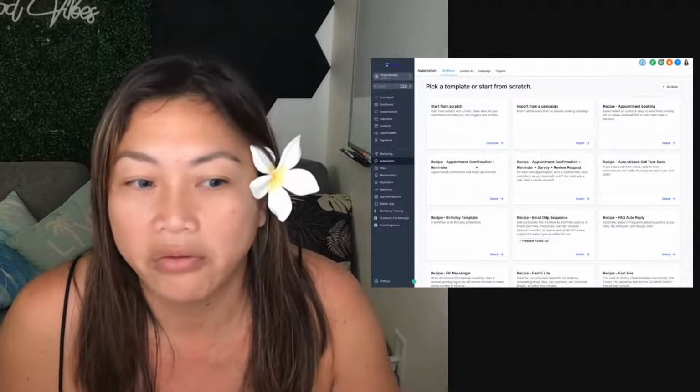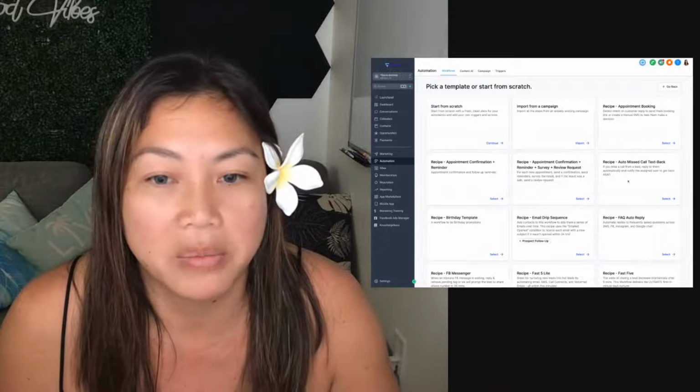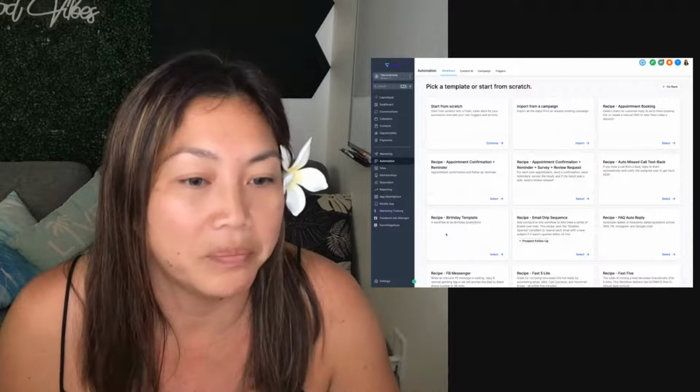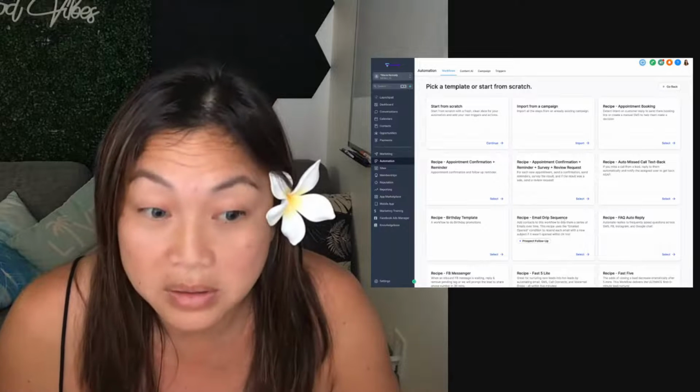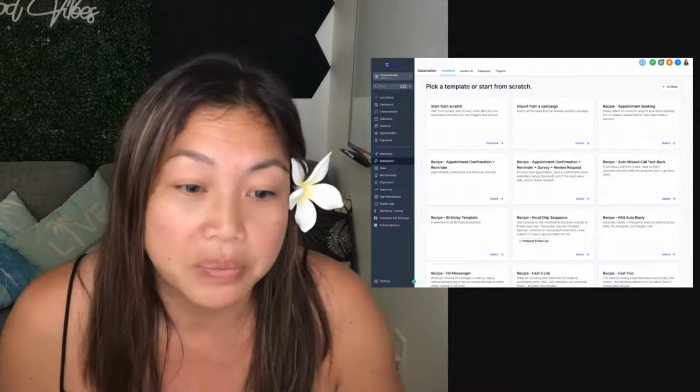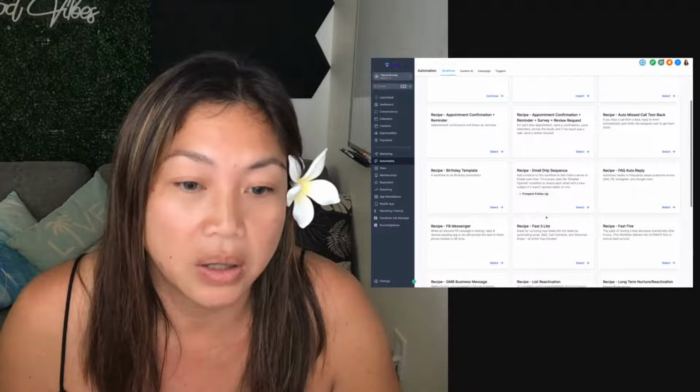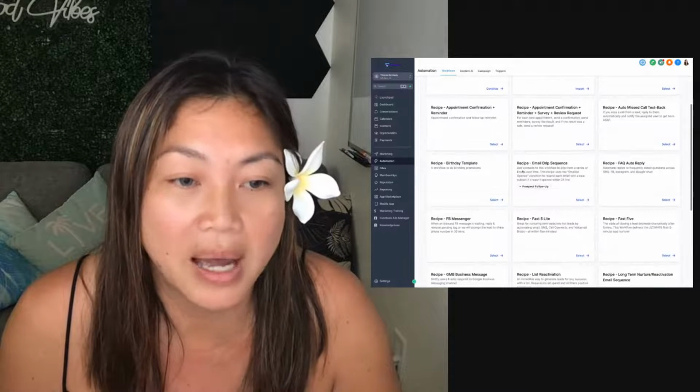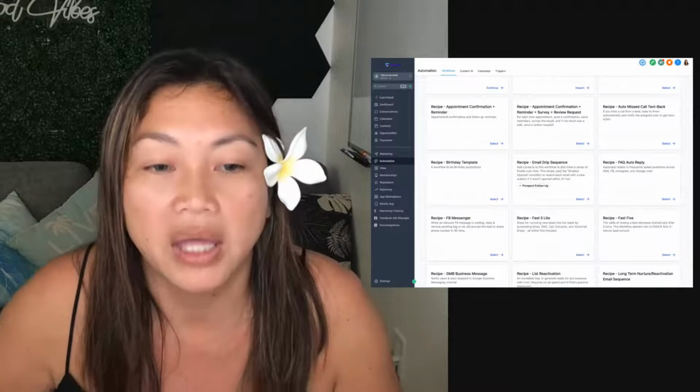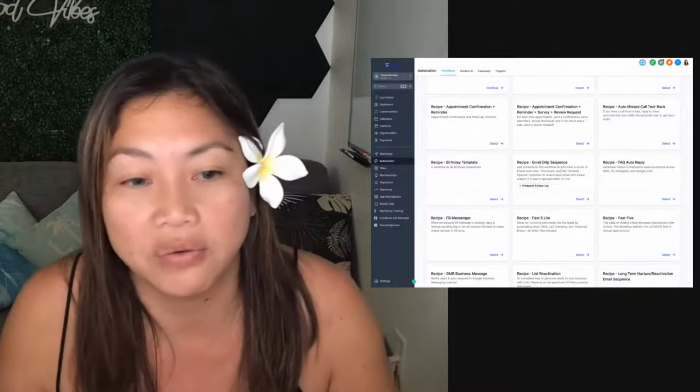They have appointment confirmation reminders, auto missed call text back, email drip sequence. So this might be really appropriate to open this one up, because once you add contacts to this workflow, it'll drip them a series of emails over time.